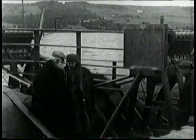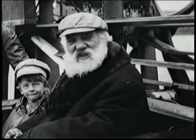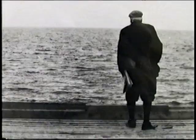Bell never actually flew the HD-4. He ensured that when reporters photographed him in the HD-4 cockpit, he would have Baldwin's son sit with him so as not to give the impression that he actually flew the spectacular craft. None of us could ever figure out why Bell never went on the HD-4 himself. But his wife, Mabel, who was pretty spunky, decided she wasn't going to pass up this opportunity. So she went down, got on board, and there's a wonderful shot of Alec watching his wife roaring across the lake.